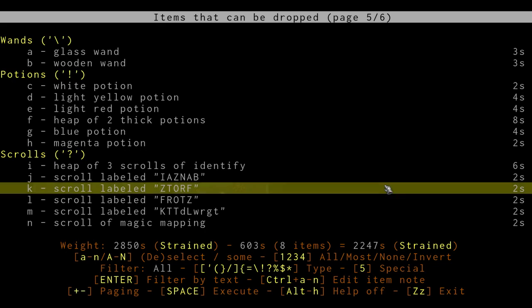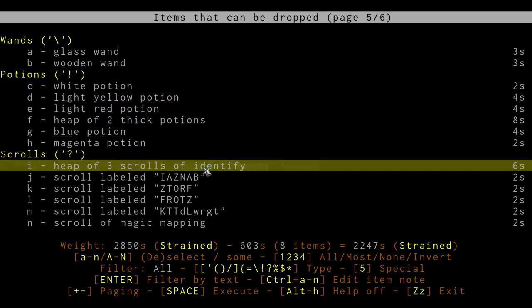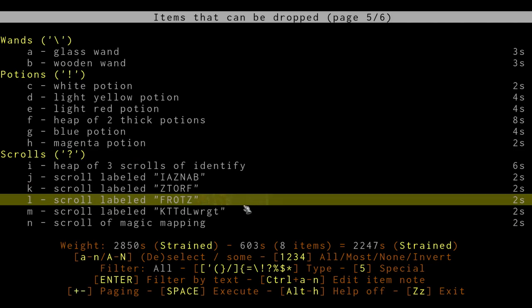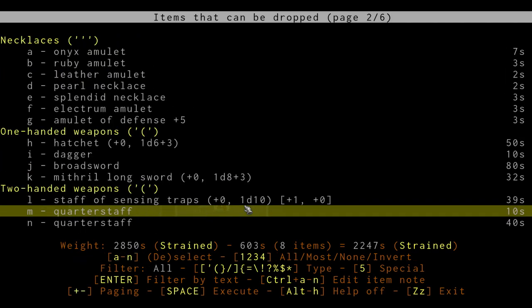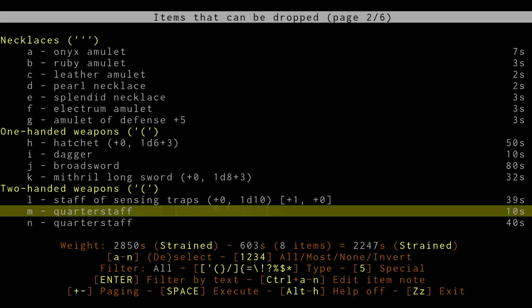If I did, I could bless a scroll. Well, I could bless the water and then bless a scroll of identify, and that would identify all of my items. We'll get some water eventually, I'm sure. But for now, let's go ahead and just drop all of these amulets, except for the one that I just bought, because I already know what it is.